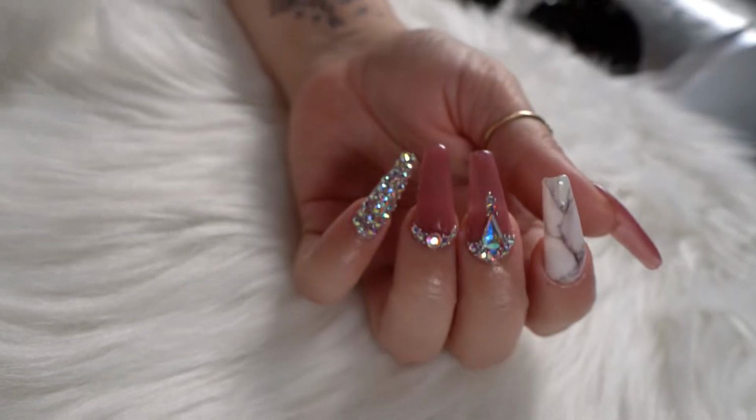In today's video, I'm going to be showing you how I create a beautiful nail art design using crystals and a bit of marbling. Let's get started.